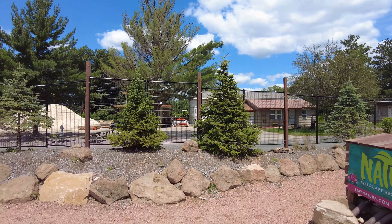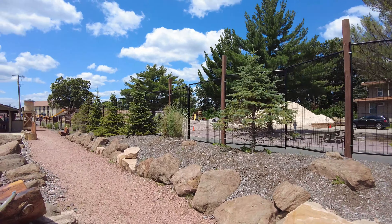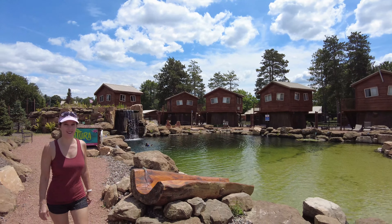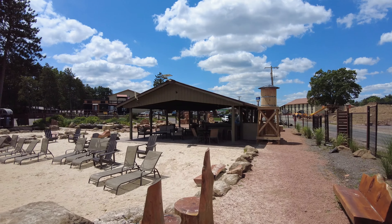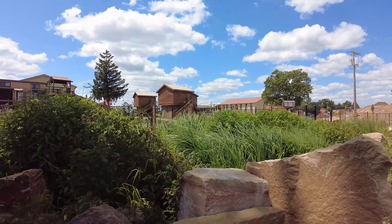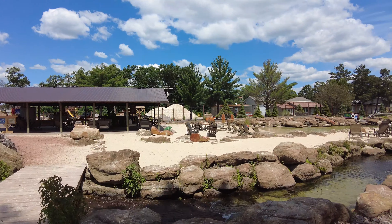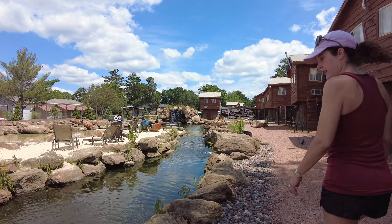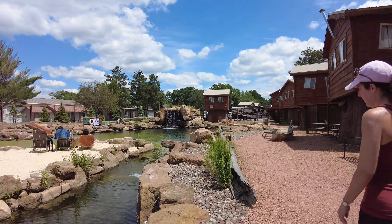They've got little cottages on the outside of this, and there's a robin on a rock right there. Walk around to the other side. That would be our spot on the peninsula — we're kind of like peninsula dwellers. Here's a view of the beach. Not too crowded today. It is a Sunday, so a lot of people are coming in and going out, probably packing up and leaving at the end of the weekend. Here's kind of the little natural area with natural plants. A little ridge over their creek, and the creek flows right in. See if you can find the koi fish — it's like a natural aquarium you can swim in.